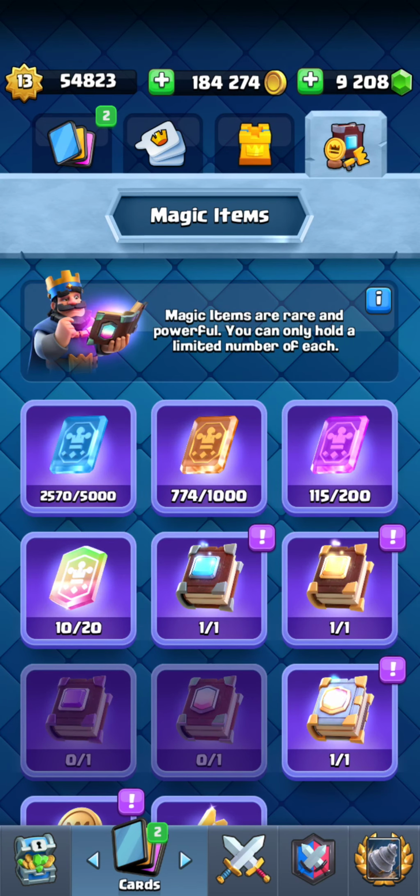That's 100,000 gold, 1,169 commons, legendaries, and you know, you get the books and everything, so that's pretty good.